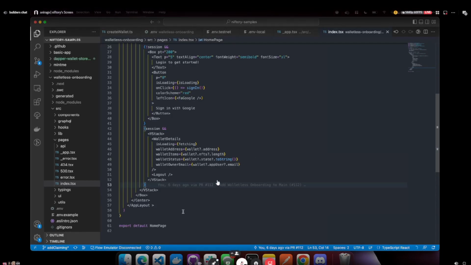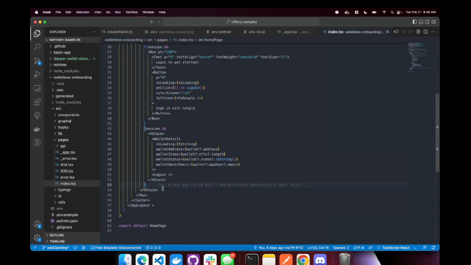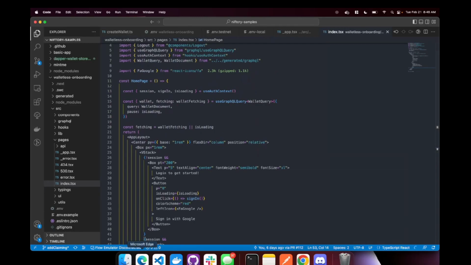The one thing you will need to have done before you do this, like we've seen a few questions around over the weekend, is you do still need to deploy your contract. That's because we're setting up keys for you at that point, and we can't really create your wallets without keys being all set up. But just like the other app, the first thing you'll do is set up your environment.